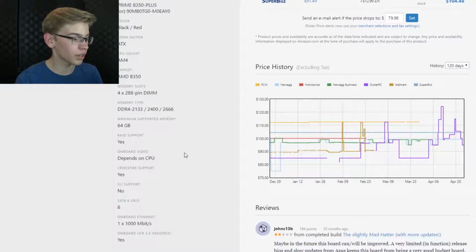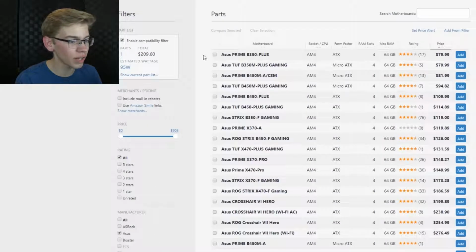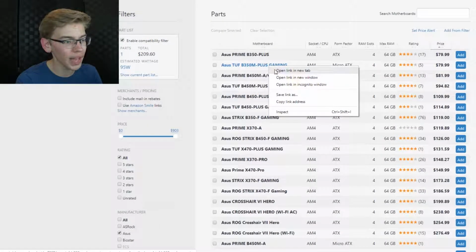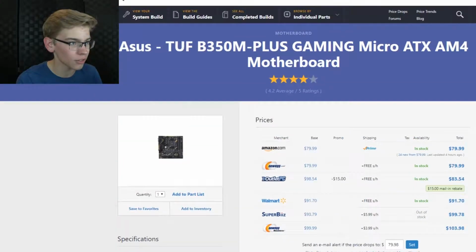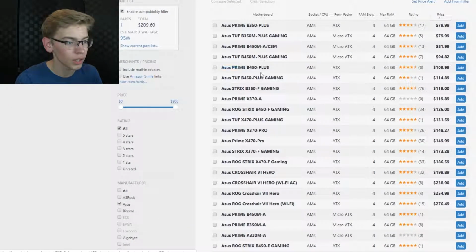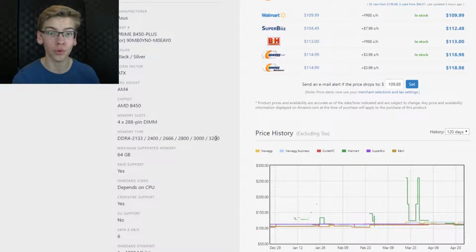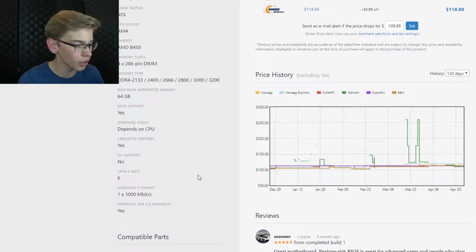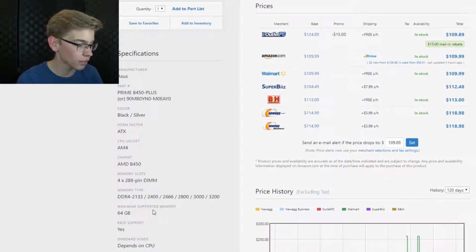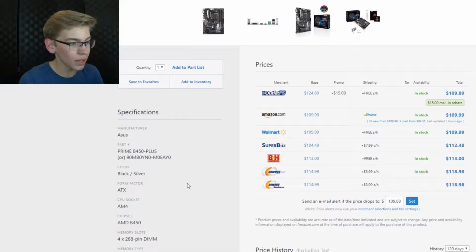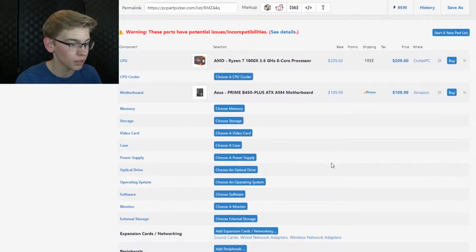Pretty much what I look for after this is just the memory type. This one only goes up to 2666, so I'm probably going to say no on that one. And this one's a micro ATX. I don't know if I want to do micro ATX, just because if you want to upgrade in the future. Let's just jump down to this one here. See, this one has a bunch of faster RAM speeds. So this one would be good, and it also has SLI support. So if you want that, you have that, 64 max RAM, and that all looks good. So that was this one right here, and that one's pretty cheap. It's $100, so that's pretty good there.